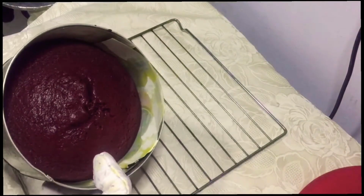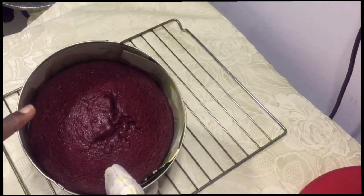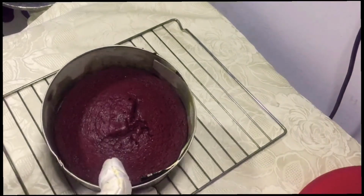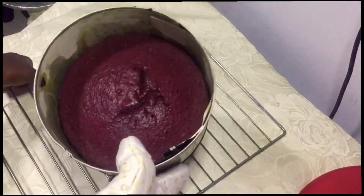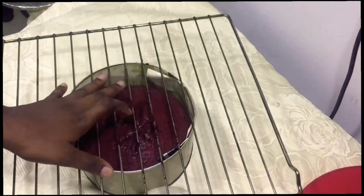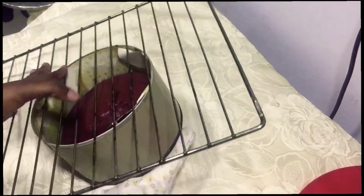So our cake is ready, and I actually just brought it out of the oven, though I turned off the oven maybe about 5 or 10 minutes before bringing it out. So I'm going to turn it onto the wire rack now so that you guys can just see how it turned out. And I think from the look of it, it turned out pretty well.